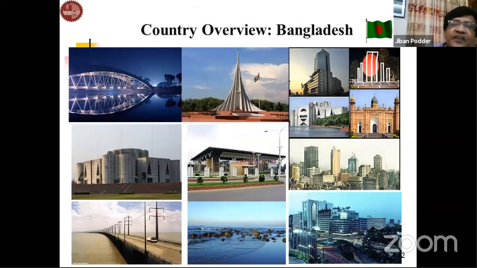This is the country overview of Bangladesh. You know it is a neighbor country to India on all sides except the Bay of Bengal. So this is the national monument. This is our assembly house. And we have the long river bridge over the Jamuna. We have the longest sea beach and a convention hall for international conferences and meetings. And this is the city around the campus, and this is the bridge also and the lake.